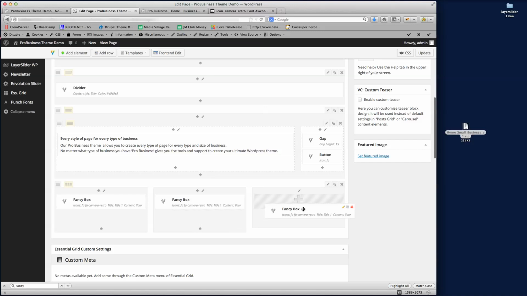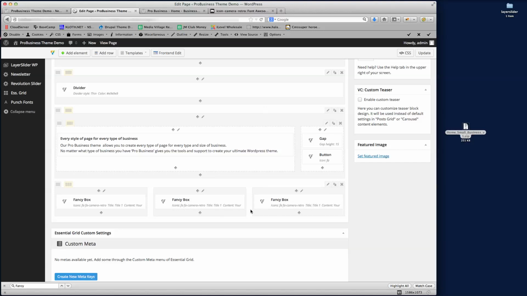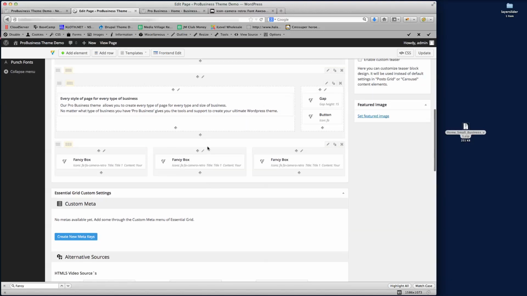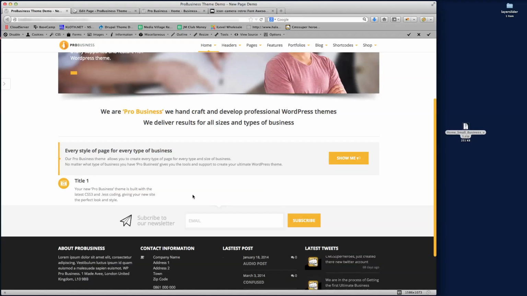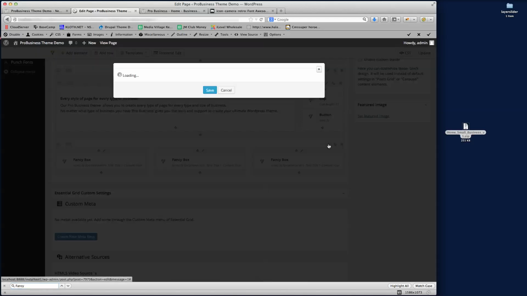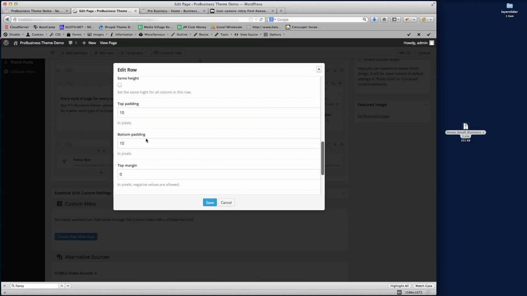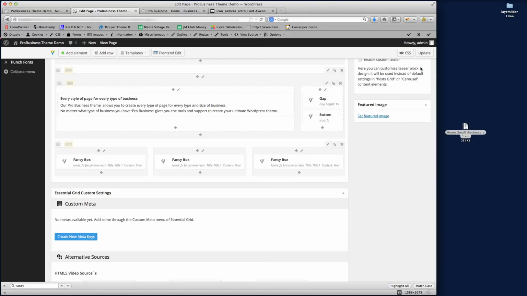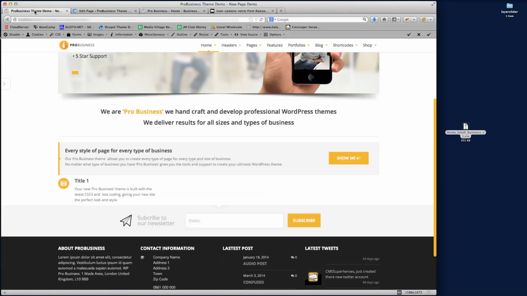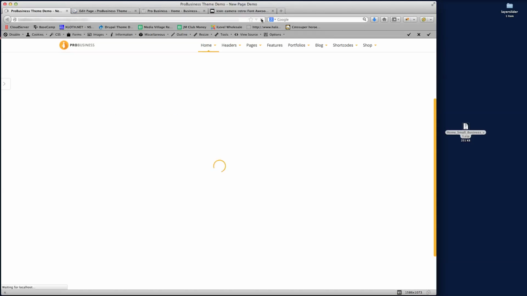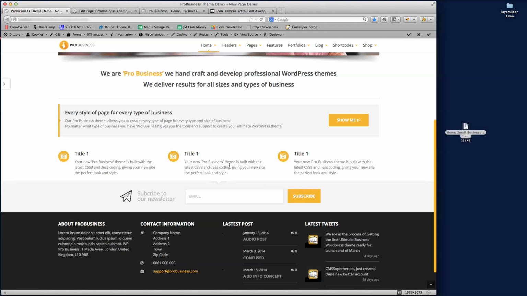And this is where Visual Composer really does come into its own, because we can start editing and managing things a lot quicker. So if we go back to the live page, we need to put some more space there. So I'm going to click on the row and edit the row spacing details. So padding top. Well, I think we'll put a top margin on it actually, so we'll put 30 on there, so that's fine. So we update that, and then we'll see more of the same fancy boxes appearing, and the spacing coming, so you can see how quickly we've done that.